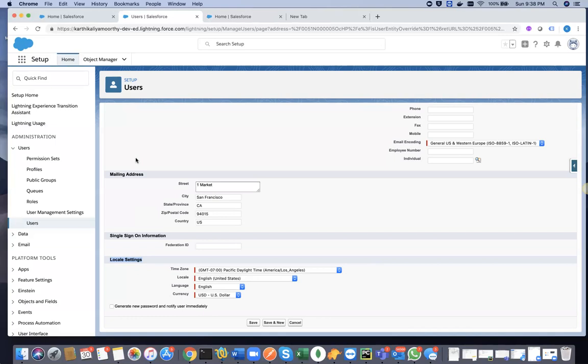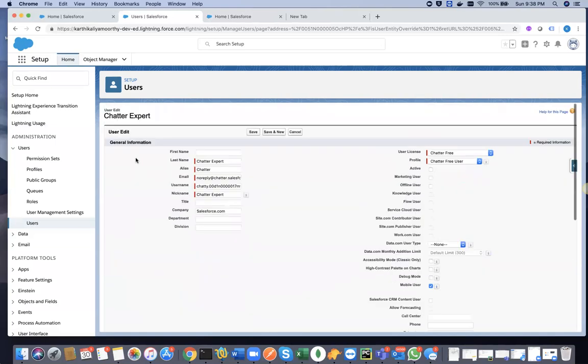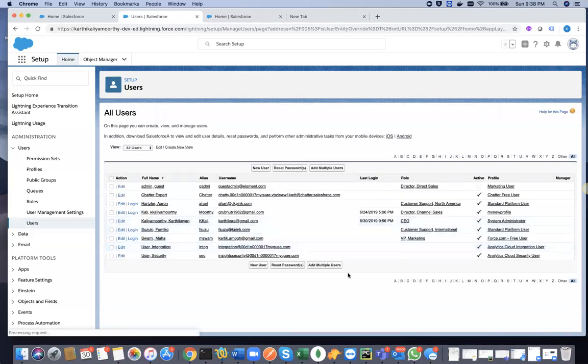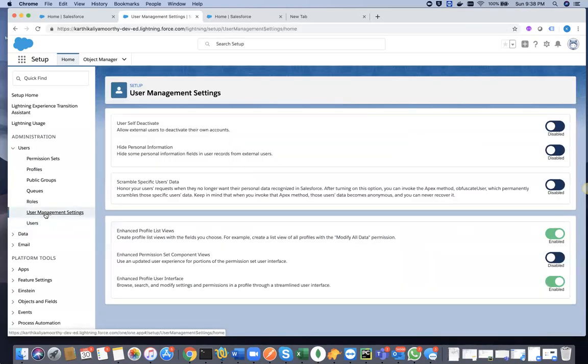And the developer edition can have only 2 users that you can create. So only 2 users that you can create. The developer editions, so these are all the users that are available, but in addition to that you can create 2 users. All right. So when you are creating the users, now you know how to create the users, right? Yeah.